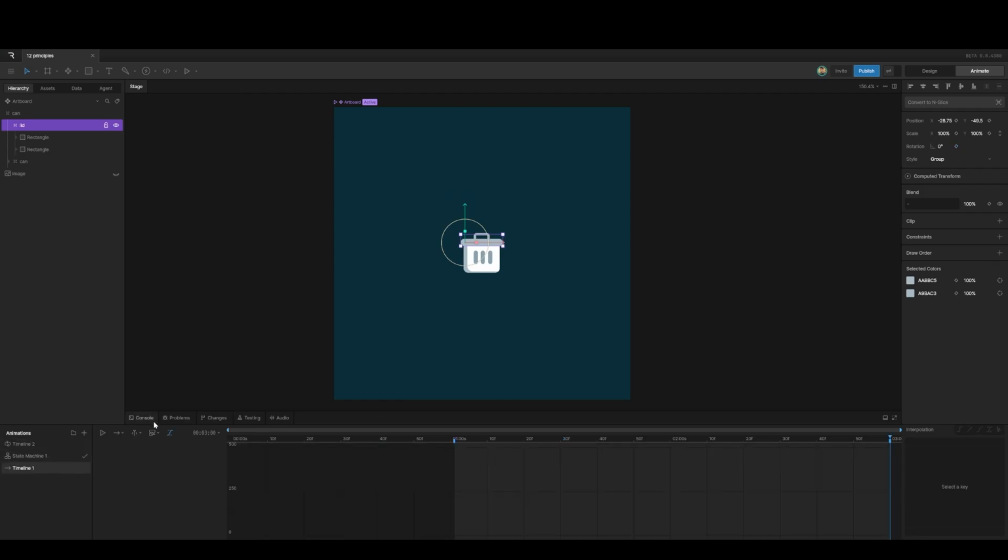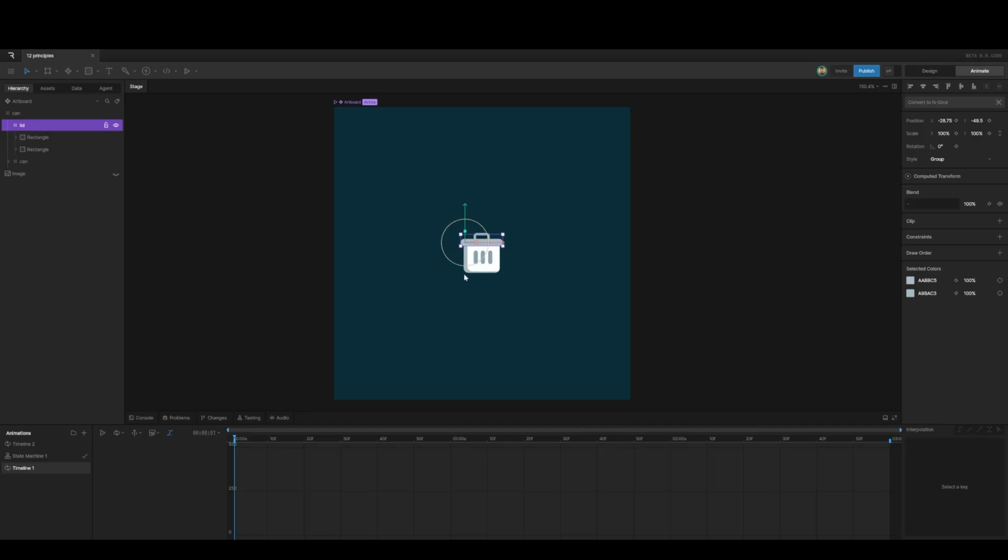So first thing, I've got the timeline here, and I'm just going to make it a loop, and let's make it 3 seconds is fine. I'm going to start here on the first second. Okay, so the first thing we want to do is we want to use an animation principle called anticipation.